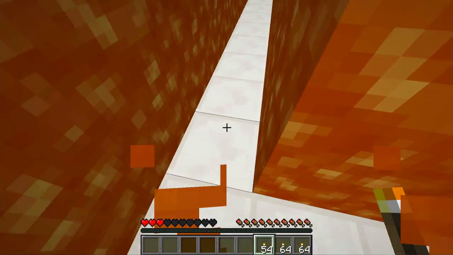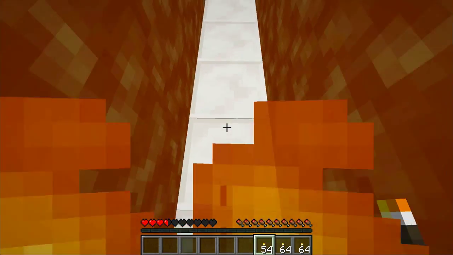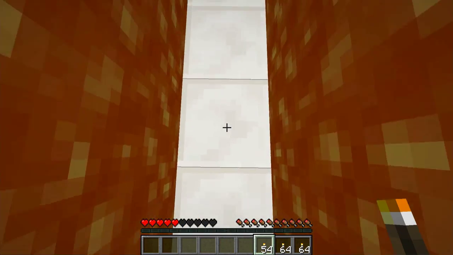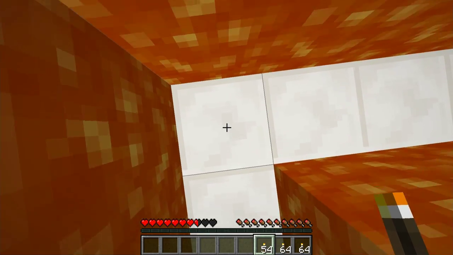I do not want to die, because what's gonna happen is if I die, I'm gonna race along to where my torches are, and then I'm gonna die on the way to them. You know what I mean? That's just the way things work with me, you know?